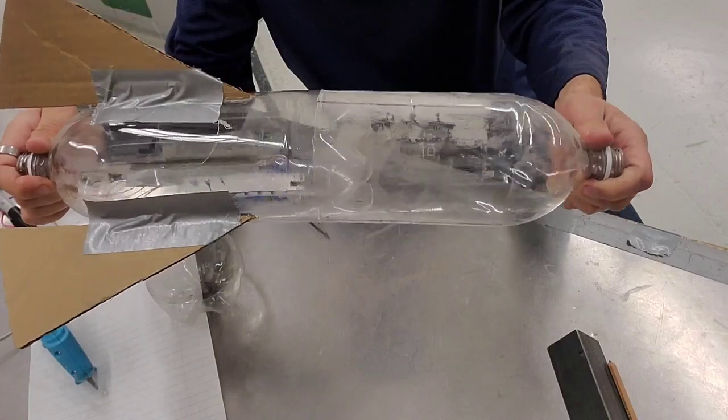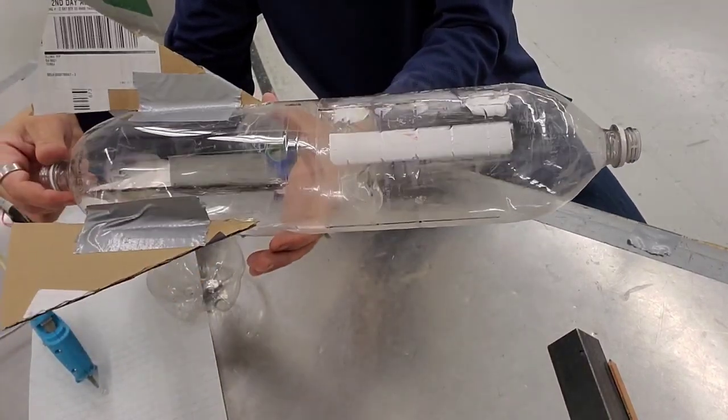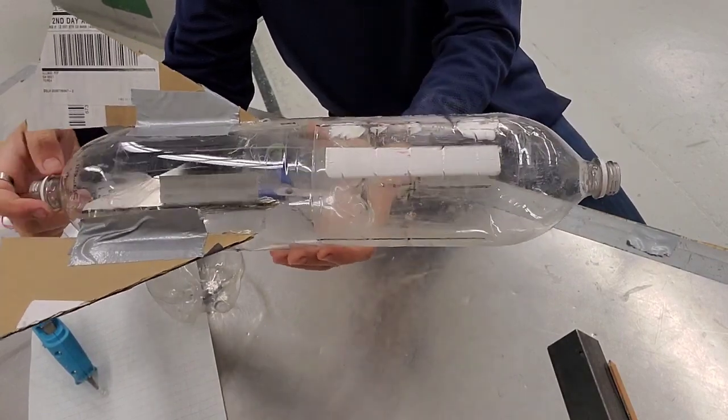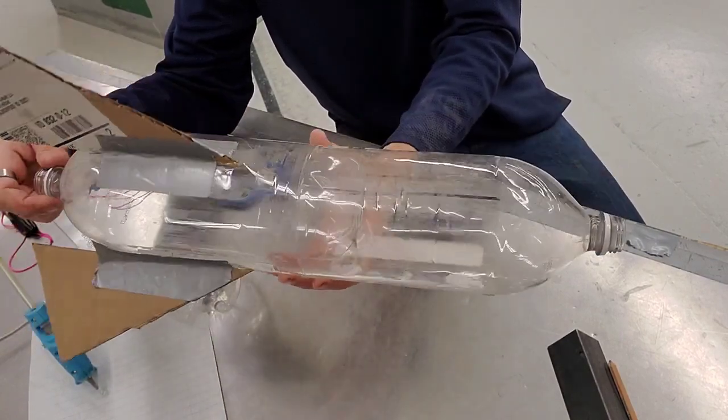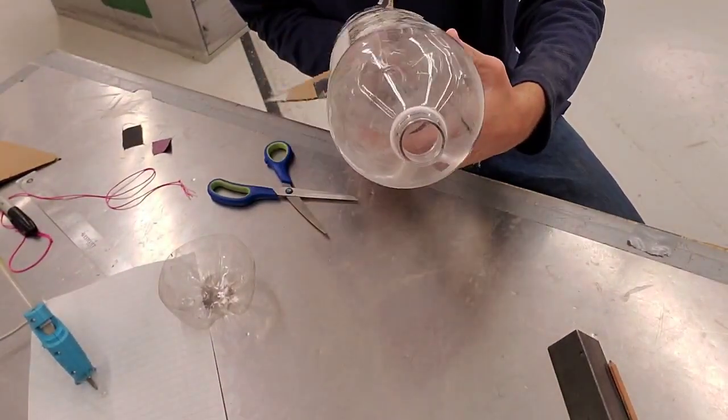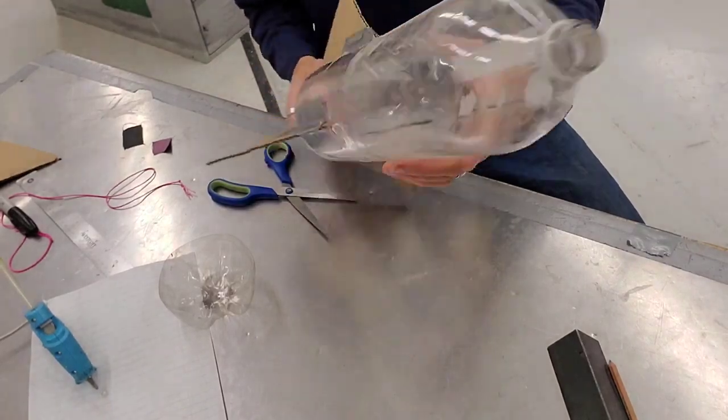So I like to slide it on, push it a little bit and then spin it and observe and kind of tweak it back and forth until I get it as straight as I can. Maybe look down the length of the two bottles. Make sure they look like they're good.